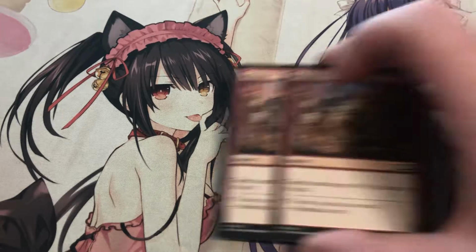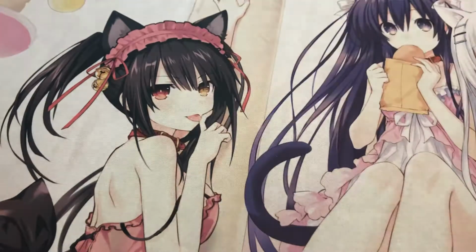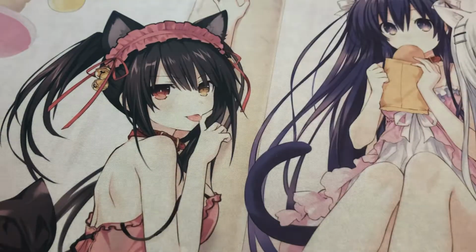But it's nice we're also getting some key Chandra spells here. We have 2 copies of Infuriate, which is really good. It's a 1-drop instant that gets target creature +3/+2. And if you've noticed, a lot of the creatures in this deck are a little bit weak, so it's nice to be able to have some combat tricks. And rounding it off, we have 4 copies of Shock. Anyway, guys, that is it for the intro deck.